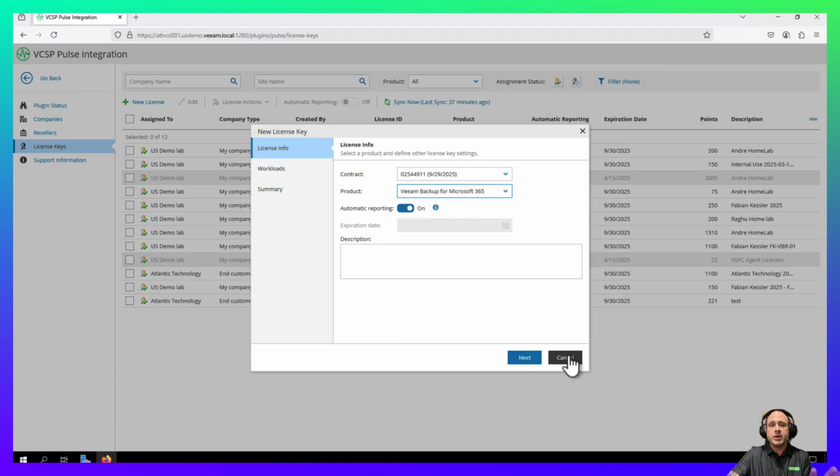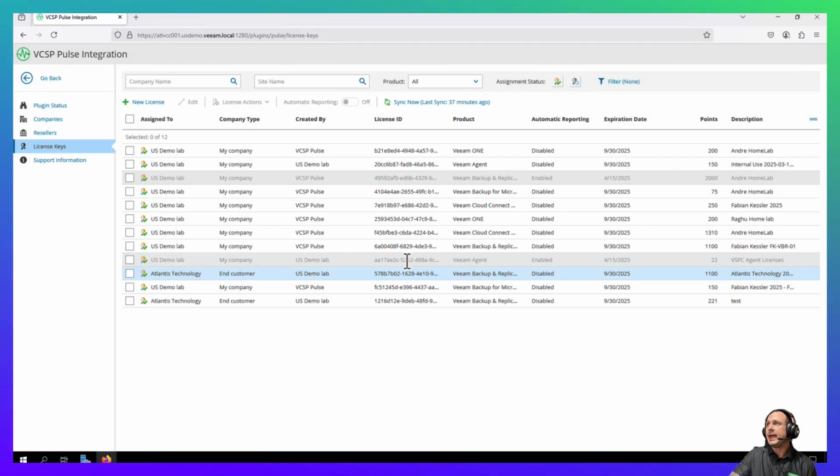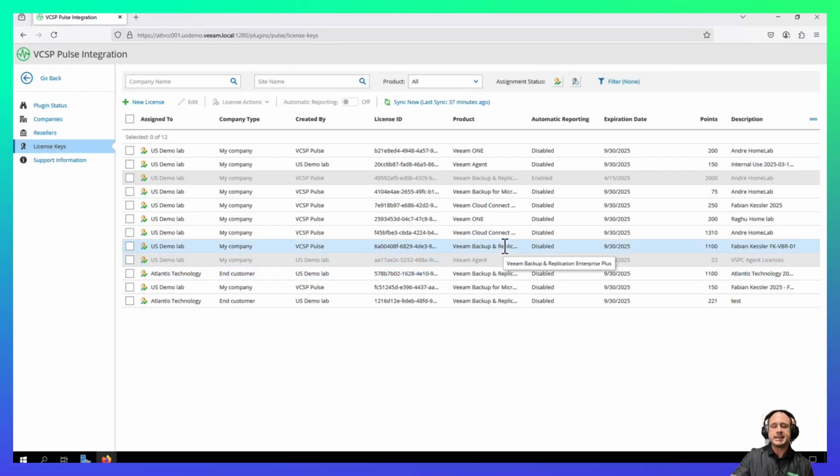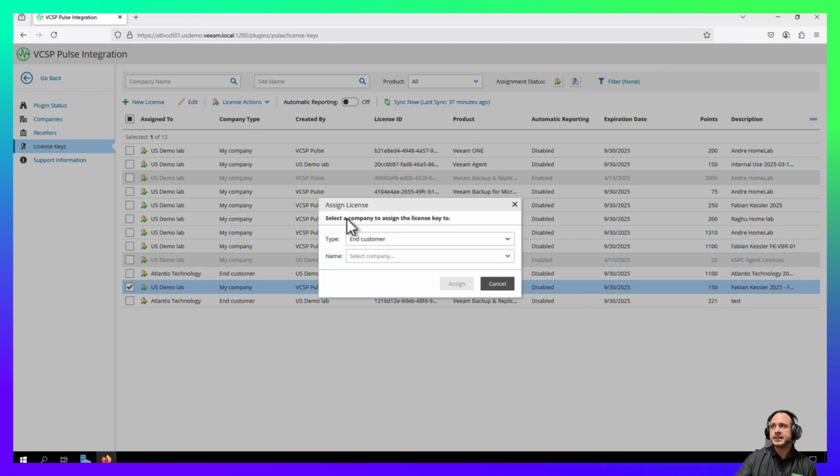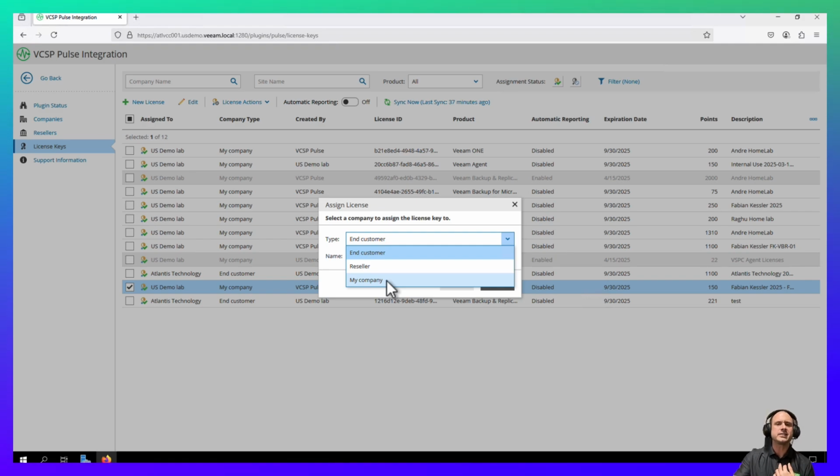So if there's 10 users for each customer, and there's 3 customers, that would be 30 licenses or 30 instances for this license. And then what I would do is, because this key is for multiple customers under my, as a service provider, 365 backup server, I would find that key and assign the key to my company, because it doesn't make sense to assign it to a customer, because I can only assign the key to one entry. If there's multiple customers, it makes the most sense to assign the key to myself as the service provider, and then all the customers that are on that Veeam server can consume.